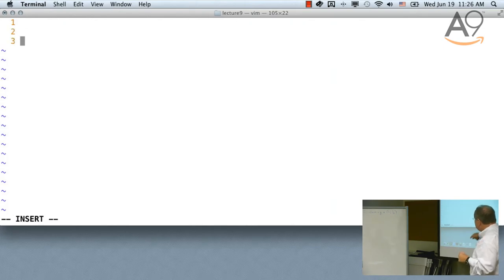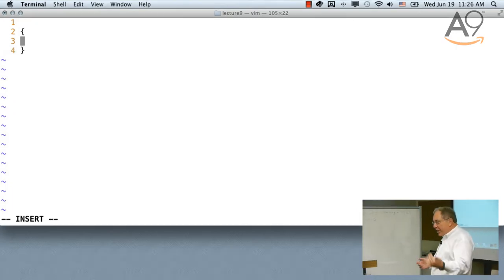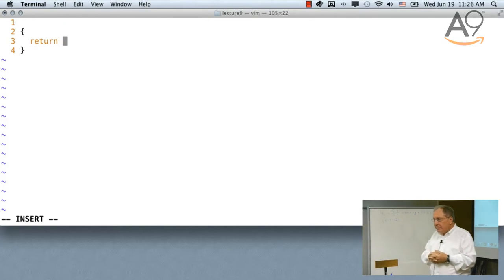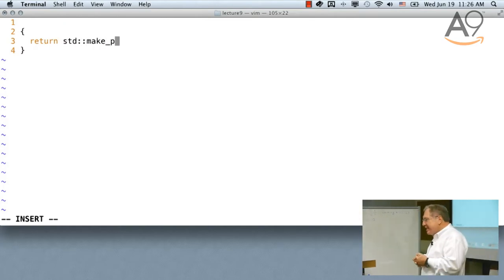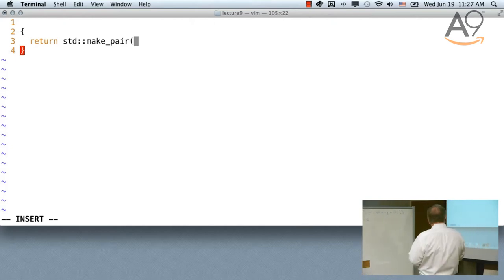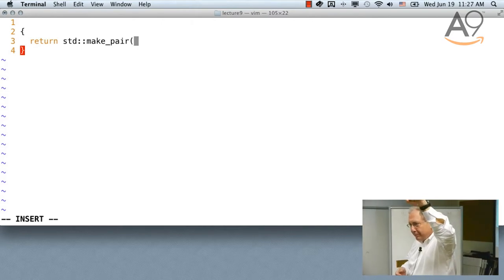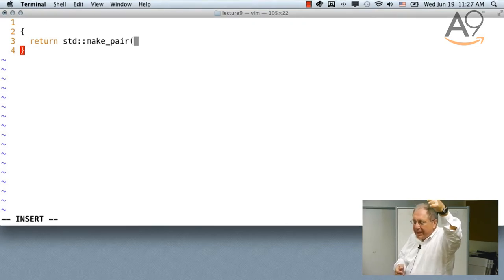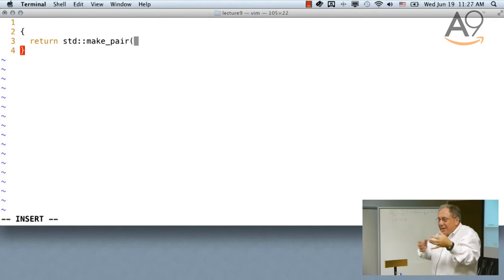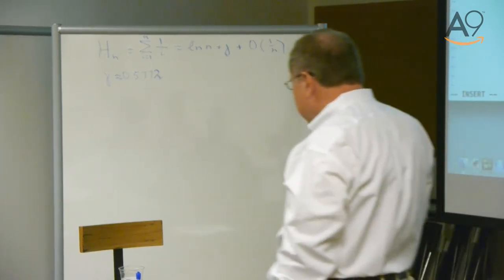So let us go and write the closing brace. What is the last line going to be? Return. Yeah, it's going to return, and what is it going to return? Standard pair. Or actually, it's always easier to say standard make pair. Make pair, yes. I would venture to say we say the guy whom we returned from the reduce. Yeah. Min one. Let's call it temp. So it's temp.first. I mean, wait, this is just a temporary thing. We just need a hold. Did I call it temp?